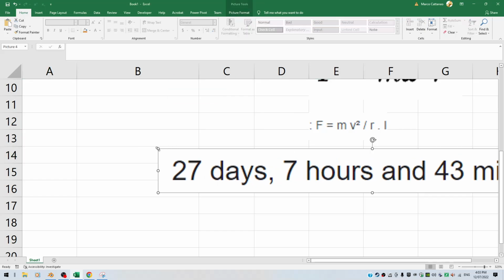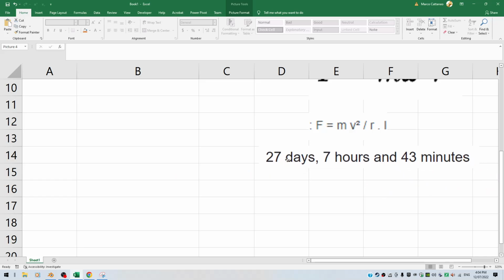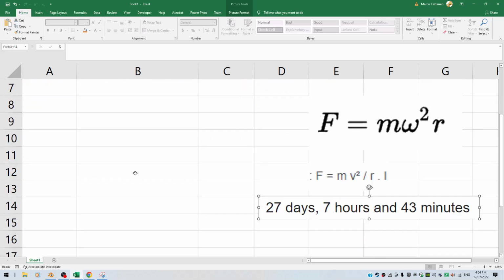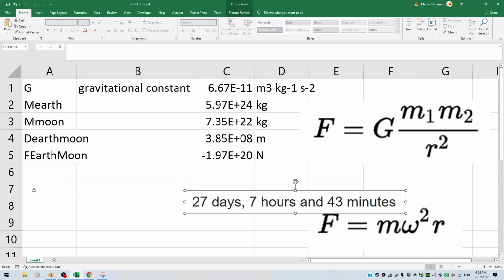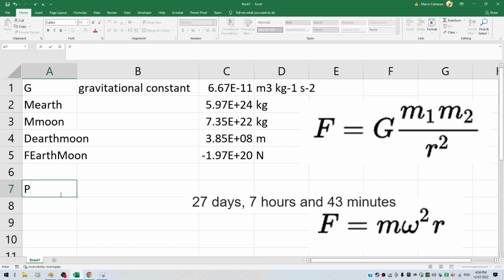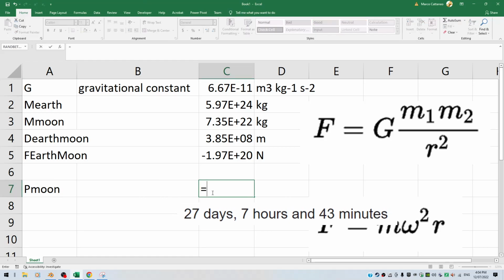Make it a little bit smaller. It's a bit big. So 27 days. How many seconds is that? Let's check it over here. So P moon, period of the moon, equals what? Equals 27 times 24 hours.